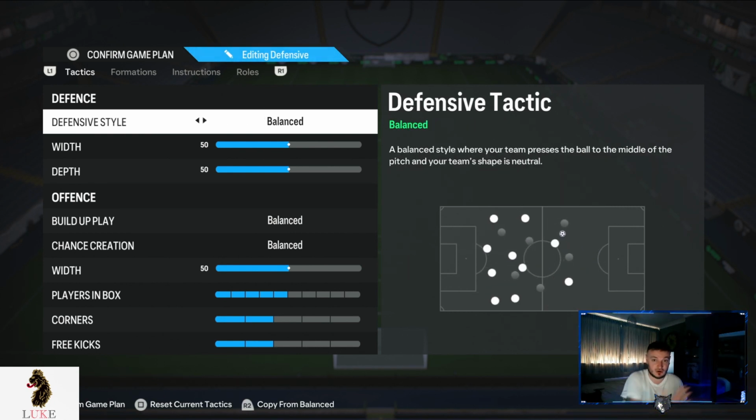I just kind of like to be in control of where and when my team presses the ball. I think sometimes with pressure on heavy touch, it can be a little bit random. And if you're not expecting your team to press loads, all of a sudden you can be caught out defensively. So it's why I kind of like to stay away from it. That's why I prefer balanced.